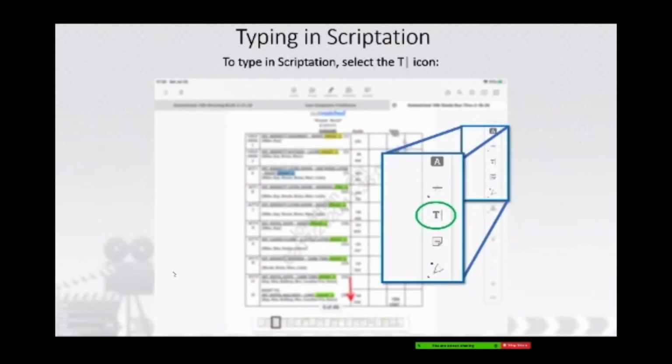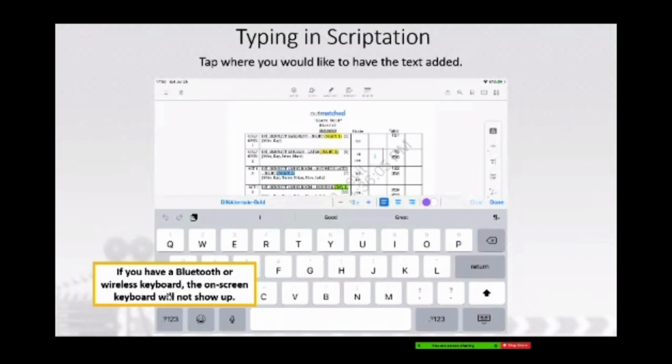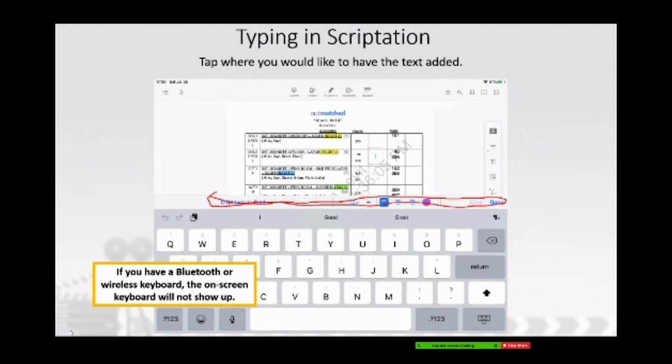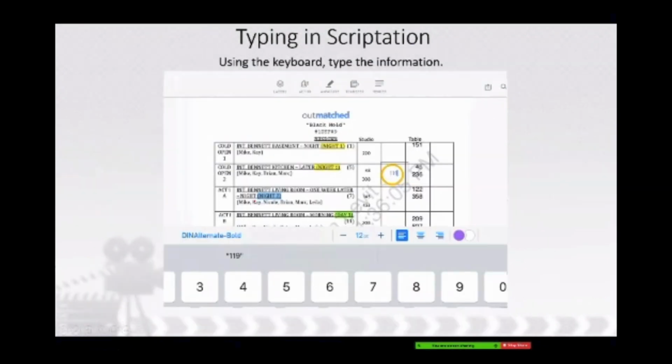Here's the text tool. So you're going to type. It will pop up the keyboard if you don't have a Bluetooth keyboard attached to your iPad. So just know it's going to cover some of that screen, but you can just tap on the words or whatever you'd like. It does have an edit bar. So if you need to change the font, the color, or any size of it, that's something you can do all right here. And that was a terrible circle. I basically just crossed it out. But that whole bar right there is how you can change the font or any of the details of that as well. So that's an option for you. And then as soon as it's typed, you just tap away and then you can place it, you move it around, all that kind of stuff.